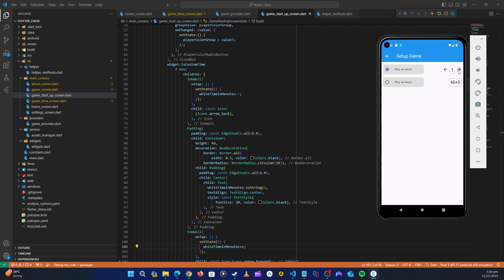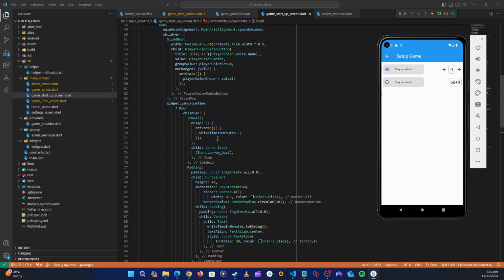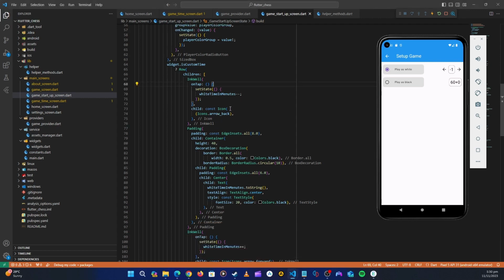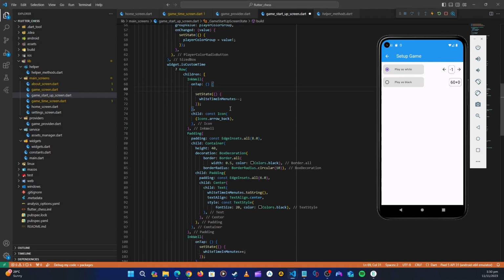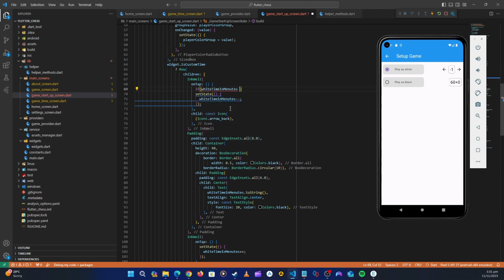So if we don't want to go beyond any number or the minus, we come back here on top, and then let's check if waitTimeInMinutes is less than or equal to 0, let's return.